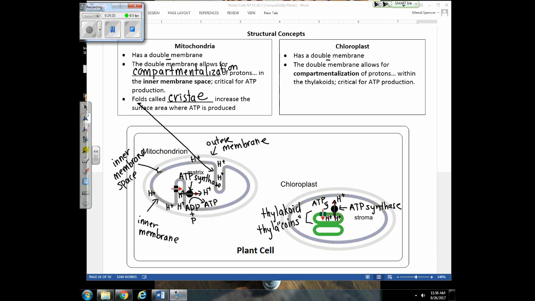Now I know what you're thinking. In your pre-AP biology class, you were taught that the mitochondria makes ATP, but the chloroplast makes sugars. But I just showed you a diagram, and you can clearly see that the chloroplast is making the ATP. One thing I want you to know is that the ATP that is made by the chloroplast is going to be used by the chloroplast itself. So the chloroplast is not making ATP for the other cell parts to use. Whereas this ATP molecule that is being made is going to get transported out of the mitochondria, and it can be used by other parts of the cell.